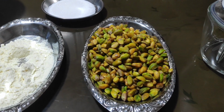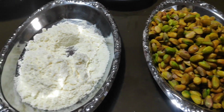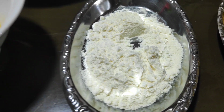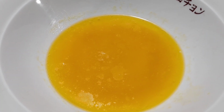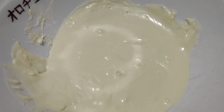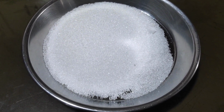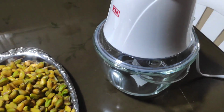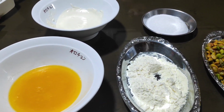Here are our ingredients: pistachio nuts, powdered milk, melted butter, melted white chocolate, granulated sugar, or if you have powdered sugar, it can be. So that's all guys, our ingredients for our pistachio spread.